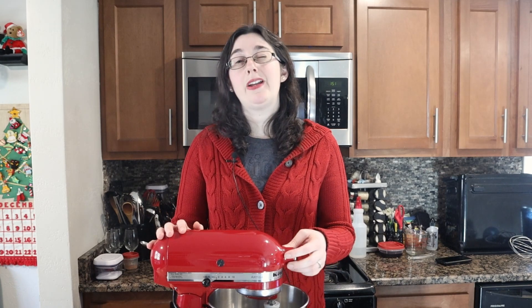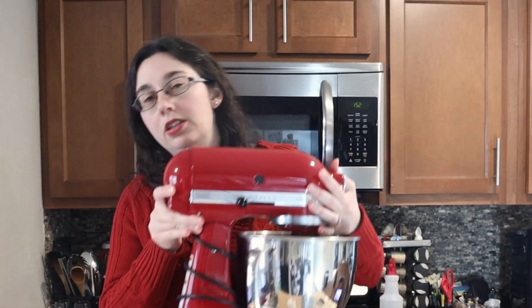So when I get another mixer, I will probably get the same one, but I may get a little bigger because I've been doing a lot of baking. It also just makes it go quicker, because sometimes I've made icing with a hand mixer and your arm gets tired and your hand gets tired and it just takes a lot longer. Hand mixers are great — they'll definitely work if you don't have the money or space. But if you really want to get into baking, I highly recommend a stand mixer. It doesn't have to be this one, but stand mixers definitely make it quicker and easier. And there are just some things you really don't want to be mixing by yourself, like meringues and Swiss meringue buttercreams. This is my number one.